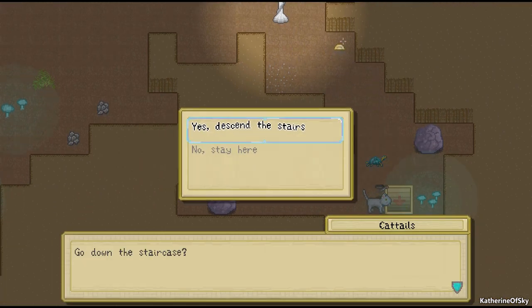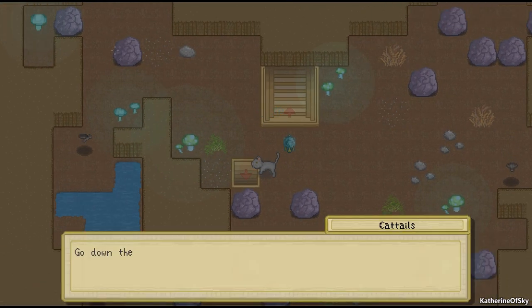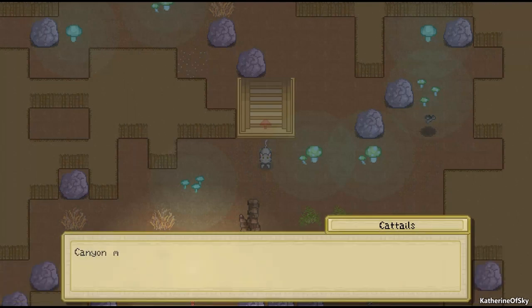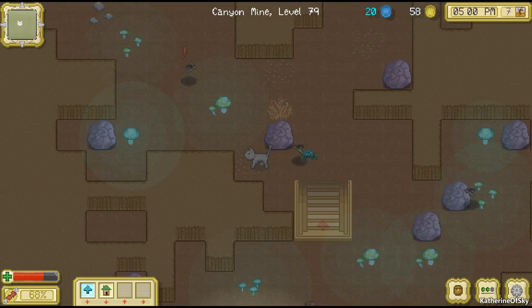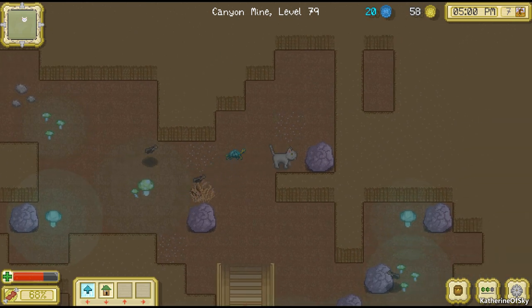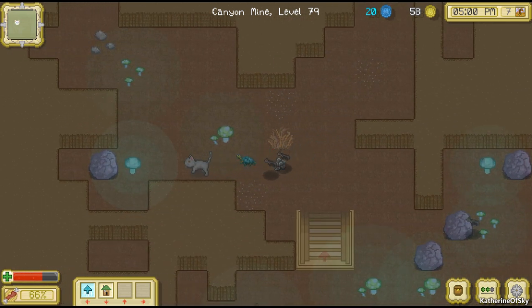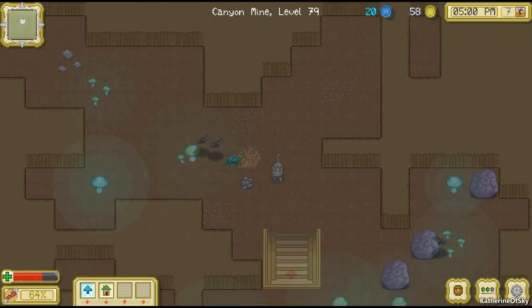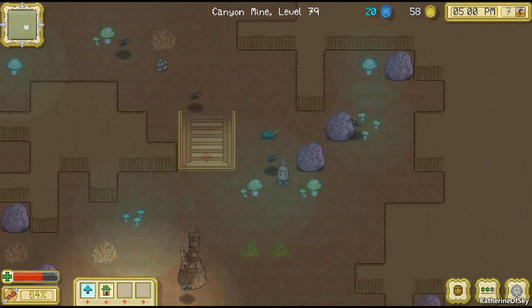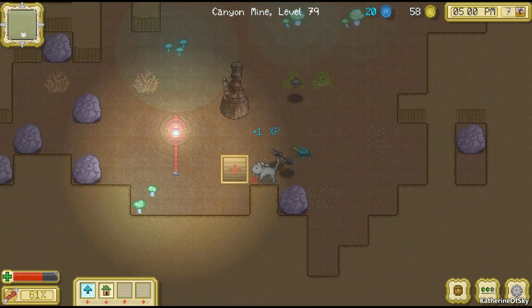Hey, down, yes. Before the bat can eat me. Or attack me, wow. Okay, we'll go down. I'm guessing the bottom of the mine is probably level 100. I mean, if we're going by sort of just multiples of 25. Excuse me. Boom.